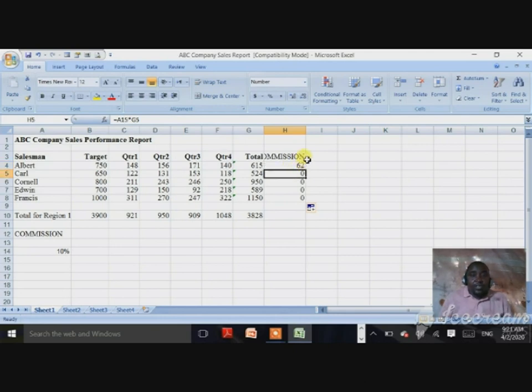It is using relative addressing, or relative referencing. This time you don't want it to use relative addressing. So this is called absolute referencing. When you want it to do that, it needs to be absolute. This is because Excel by default uses relative addressing, and sometimes you don't need it to use relative addressing.